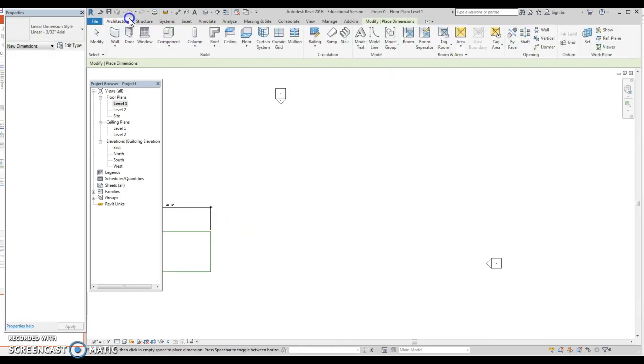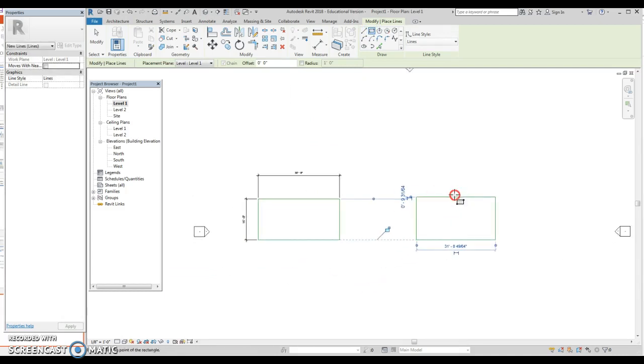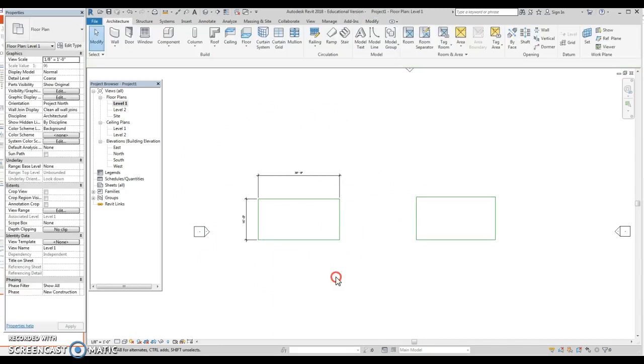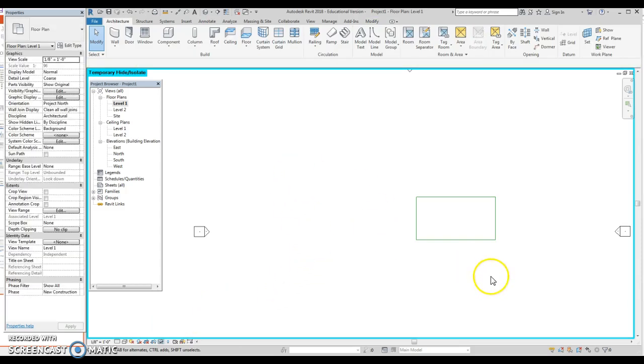Now I'm going to show you another way of drawing. So architecture, model lines. I'm just going to draw a rectangle. Because everything is measured and dimensioned against this line, temporarily I'm going to block that line. So I'm going to take everything that's here with a motherly hug, which means a rectangle that goes downward. And then I'm going to go to the glasses here, hide the element. It will temporarily let me focus with this one.